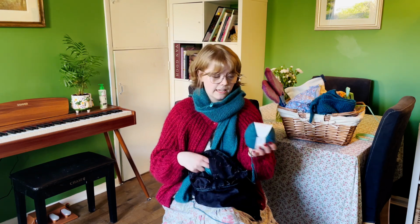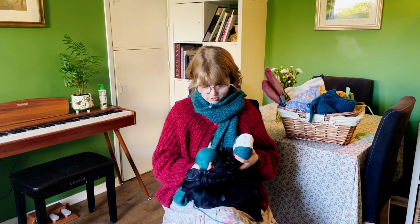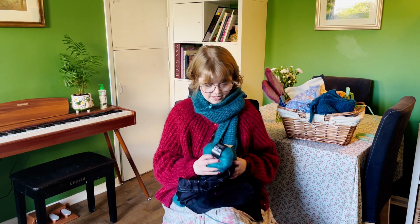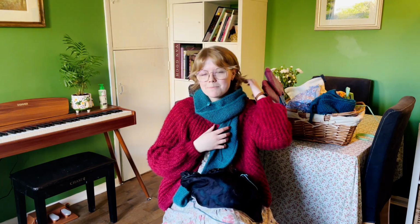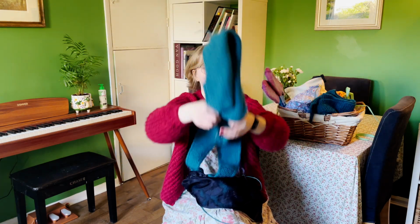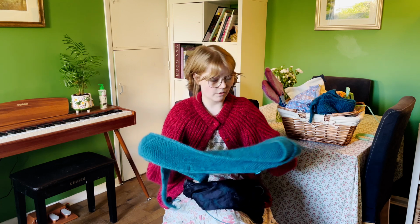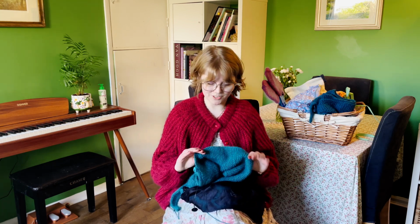Cedar Snugly, held with, I think, Drops Kid Silk. Yes, Drops Kid Silk, in these sort of teal colours. So I was very obsessed with this colour briefly at the beginning of the year and wanted to make something in it to have. I still would really like some more of this in my wardrobe, but I'm less obsessed with it right now. I'm more obsessed with sort of red colours, which you might notice.